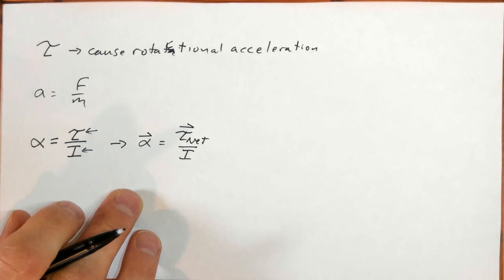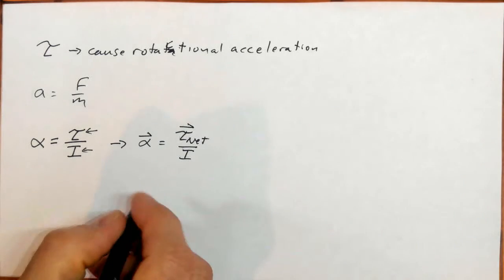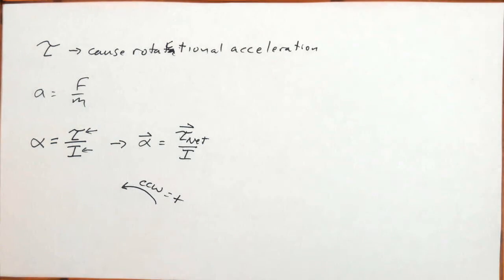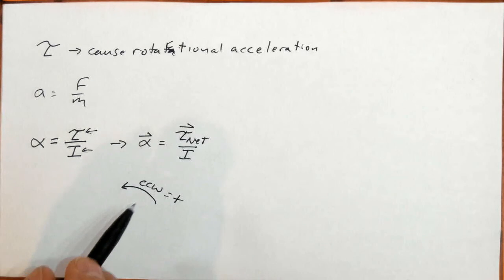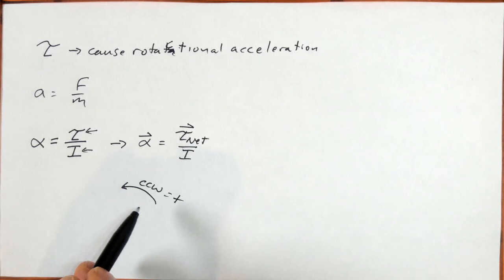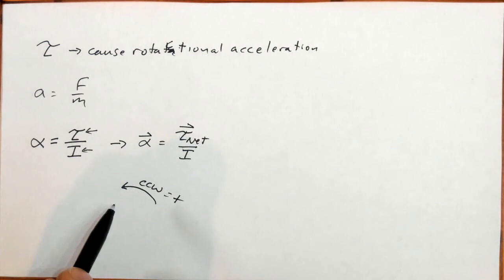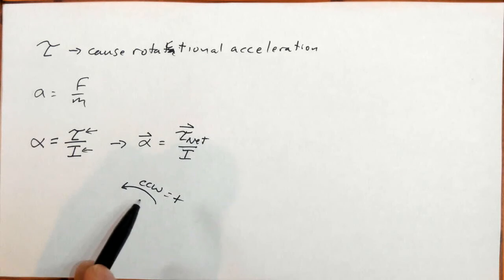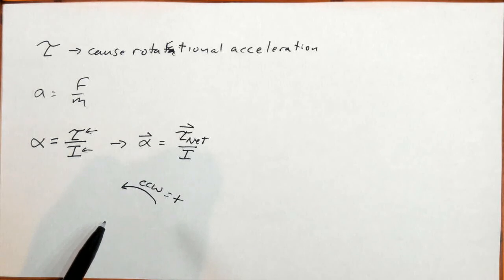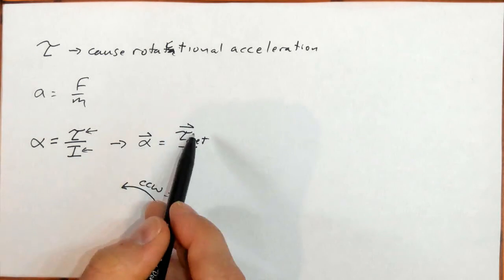Now, technically, you can pick whichever direction you want to be positive or negative, but there is a convention that is used generally. That is, counterclockwise, CCW, is considered positive. So if something is moving counterclockwise, we say it's got a positive rotation. If something is moving clockwise, it's got a negative rotation. If something is speeding up in this counterclockwise direction, it's got a positive acceleration. If the torque would cause it to rotate this way, it'd be a positive torque. So this vector sign is there to remind us that direction matters.